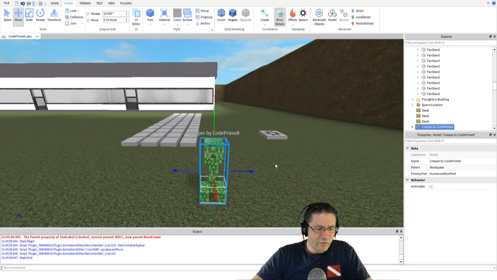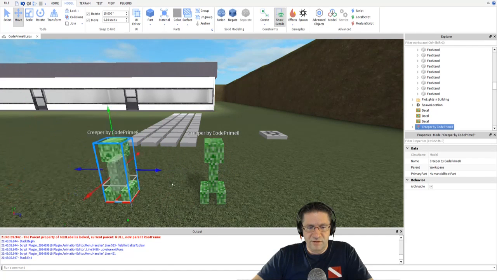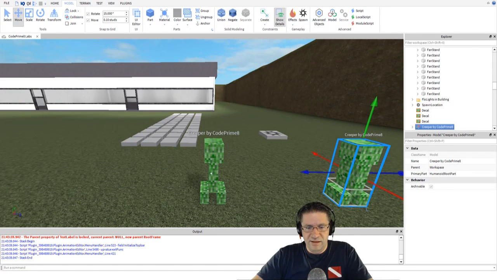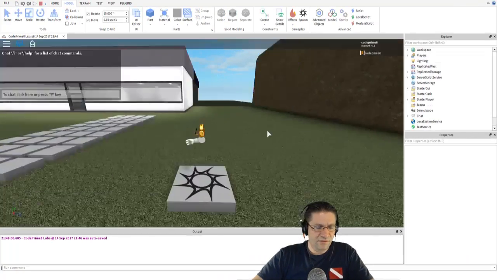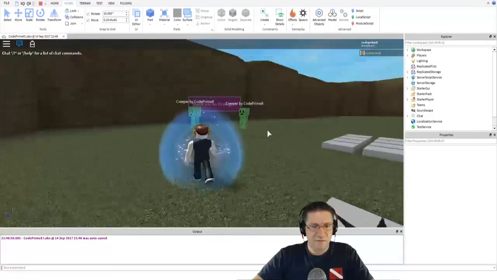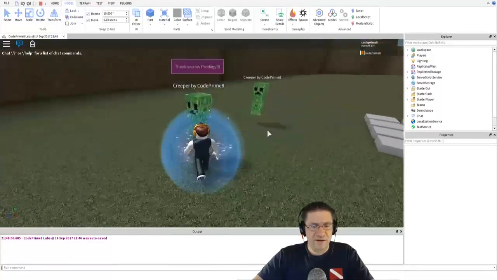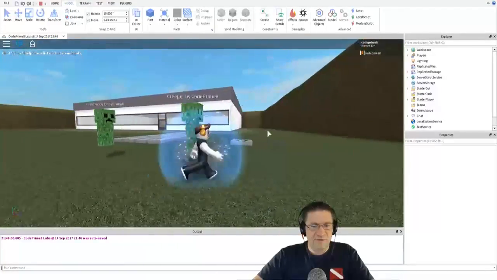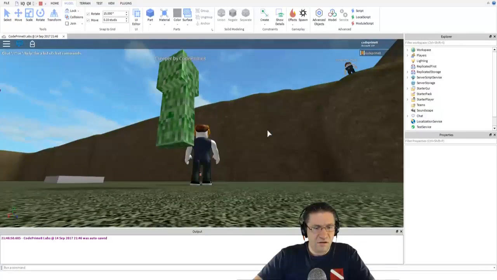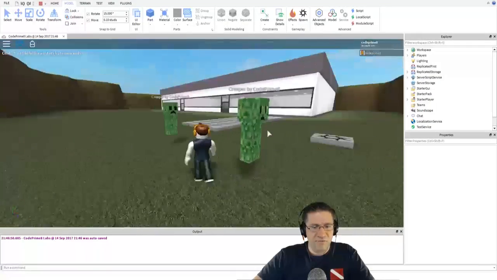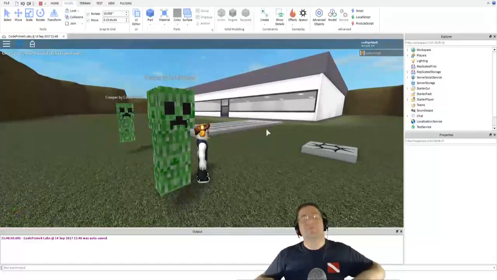Okay. So, because I don't want to lose him again, Control D, I'm going to duplicate my creeper. Get him out of the way. And F5 real quick, just see if they're still moving around. Oh gosh, what happened to their legs? No, what happened to their legs? Oh no, the binding is all wrong. Oh!